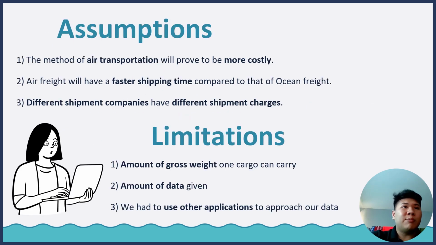Our assumptions going into this project are: first, the method of air transportation will prove to be more costly. The air freight will have a faster shipping time compared to the ocean freight, and the last one is that different shipment companies have different shipment charges. Our limitations are the amount of gross weight one cargo can carry, the amount of data given, and that we had to use other applications to approach our data.